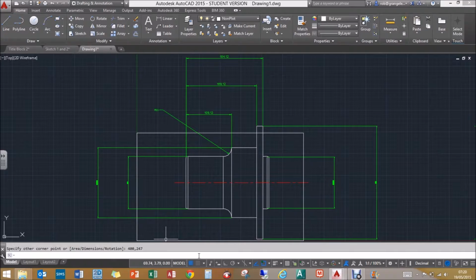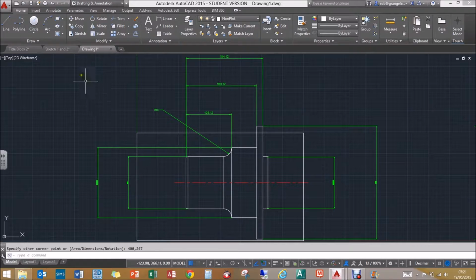What I'm now going to do is to create this as a block, so I can keep inserting this into the drawing, and I'm going to create this as what's called an annotative block, which means that even though I change the scale, it will retain its size as an A3 piece of paper. If I didn't do that, every time I change the scale on my drawing, it would change the size of the rectangle I've created, so I'd never know if my drawing would fit on an A3 piece of paper.